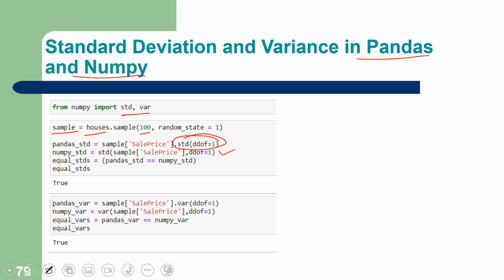I'm just checking whether NumPy and pandas are equal. You see this, they are equal actually. For NumPy and pandas we can use either because the formula implemented inside is the same. That holds good for the variance also. And this ddof decides whether you want to use minus 1 or not. If you make it 0, that will be n. If you make ddof equal to 1, that will be n minus 1.